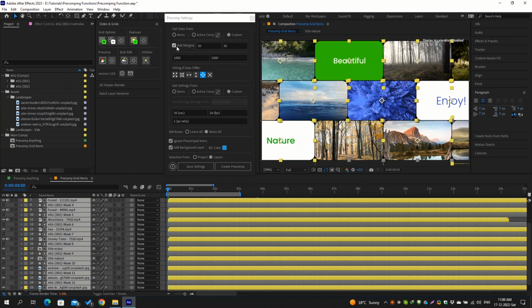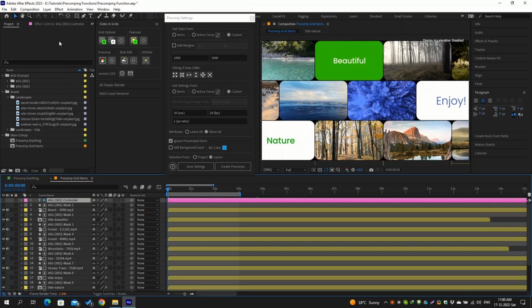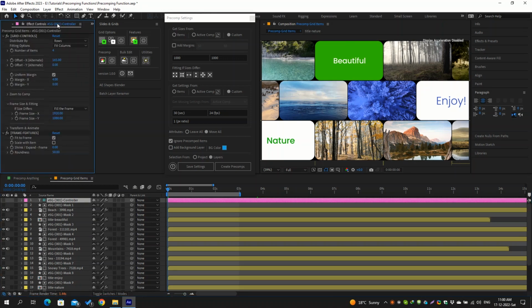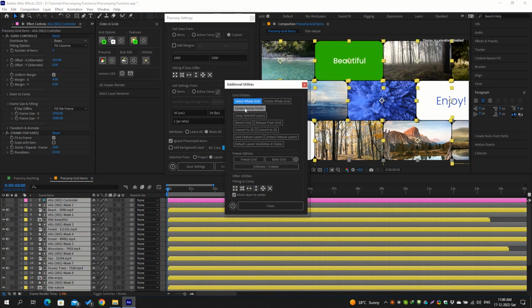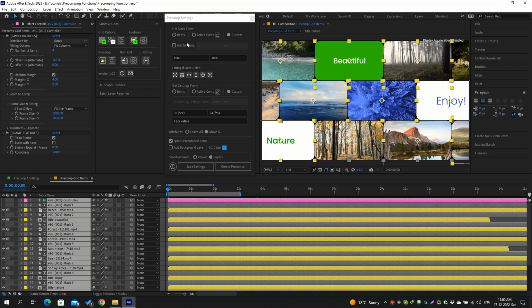I would also recommend not to use margins, fitting options and background from this precomp dialog to apply on the grid layers, as the grid itself has these options in its controller, so it may confuse you later unless you are doing it intentionally. And also use sizes of the items or fit those to the compositions properly to avoid any gaps.